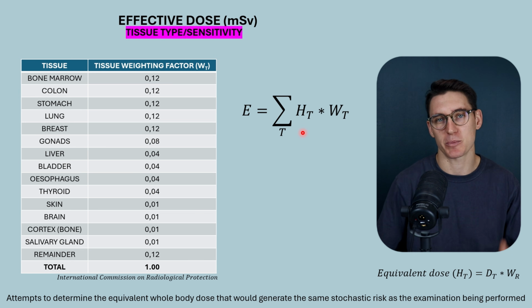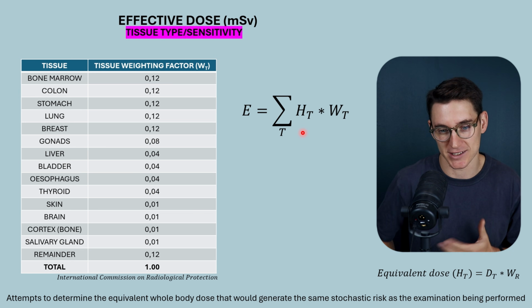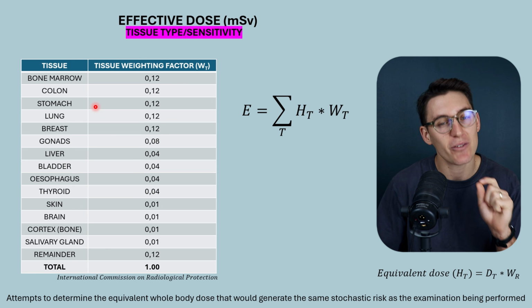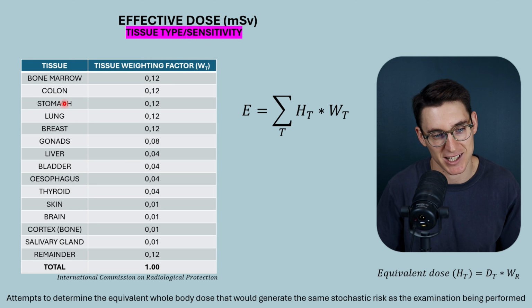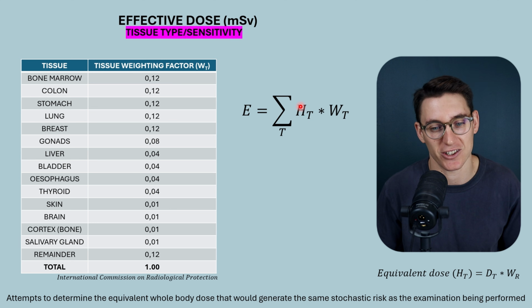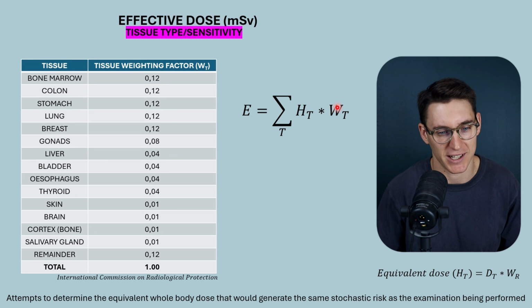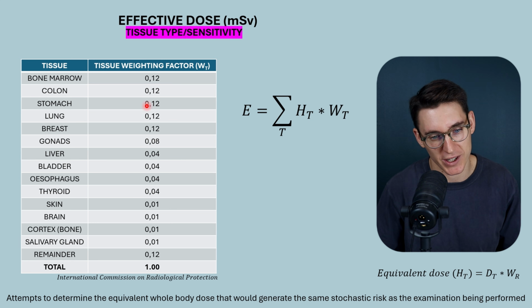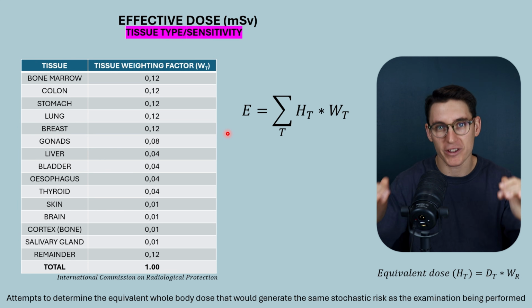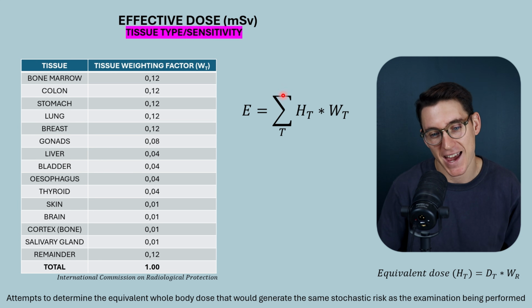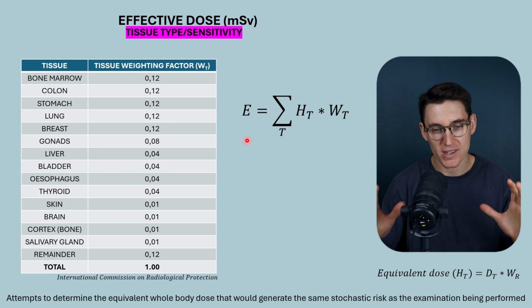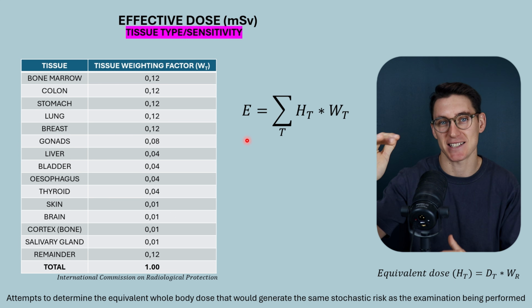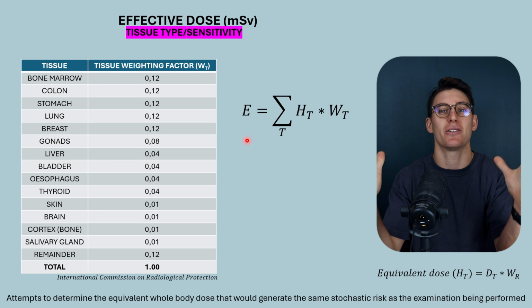And what we do is for a specific examination, say an abdominal CT, we take each and every organ that's exposed to radiation in that abdominal CT. So say we take the stomach. We calculate the absorbed dose. Again, we've got an issue there because it's quite hard to calculate absorbed dose. So we need a way of estimating that. And we multiply it by the tissue weighting factor. We do that for all of the organs in that specific examination, and we add up each one of those values to give ourselves an effective dose. That means for a specific CT examination, we're going to get a total effective dose.